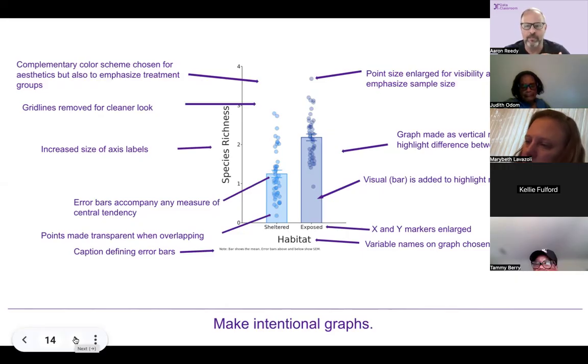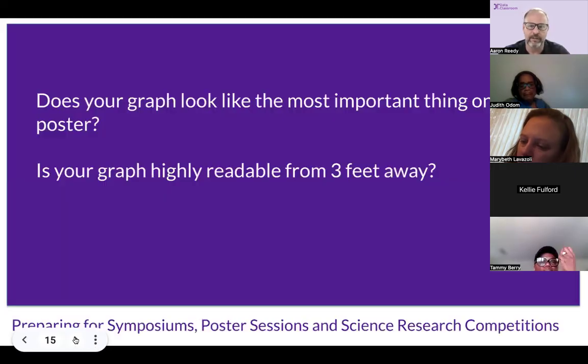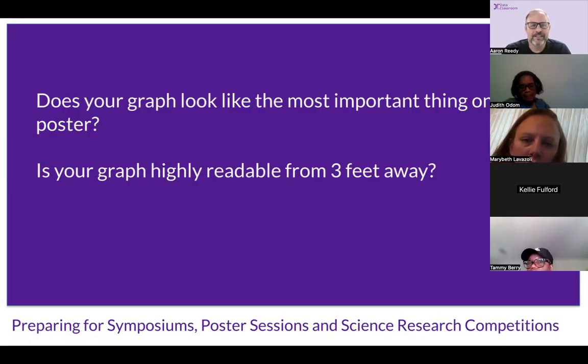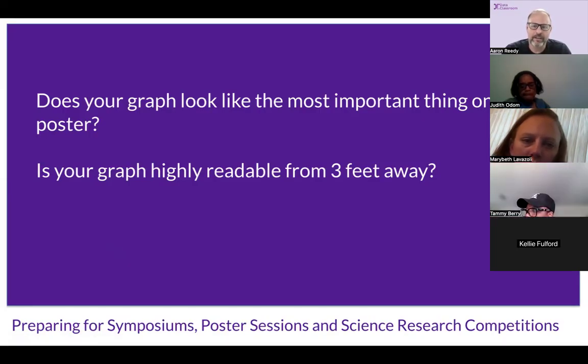And you want to make that jump off the page like it does here, where I can clearly see bars that are two very different heights. And I can see the raw data. I can read the labels. I can tell what's going on here very, very quickly. So then some final things I would ask students about the graphing question, the "what did you find" question. If you're looking at your poster or your slides, does the graph look like the most important thing in your presentation? Because I think it should be.